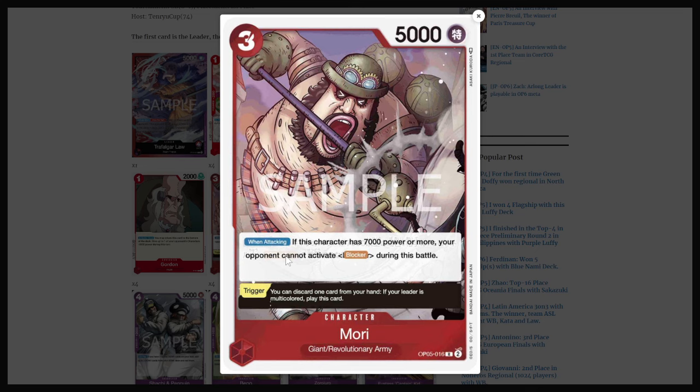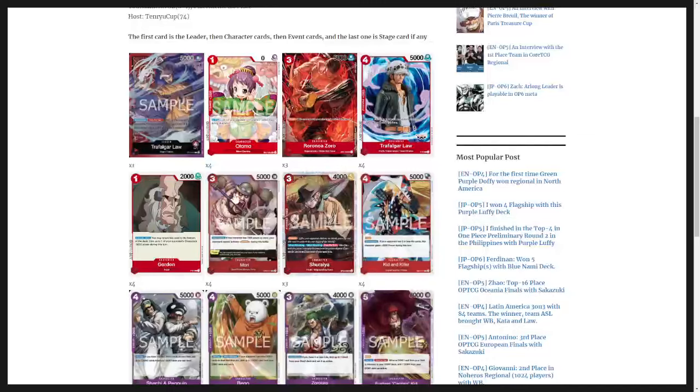It's a trigger card too that you can cheat out from the trigger in case it's in your life. And it's going to be able to get around blockers, which is a very big deal. And just for a 2-Don investment, right? So very potentially very powerful.